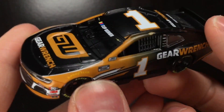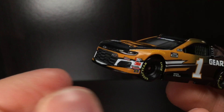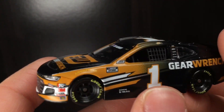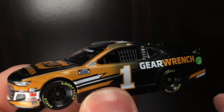Tell me what y'all think about this diecast. I actually do like it. I think the front could be a little bit better, but the sides I think look fabulous. This open spot right here would be covered up with the Monster Energy claw. I really like this paint scheme.